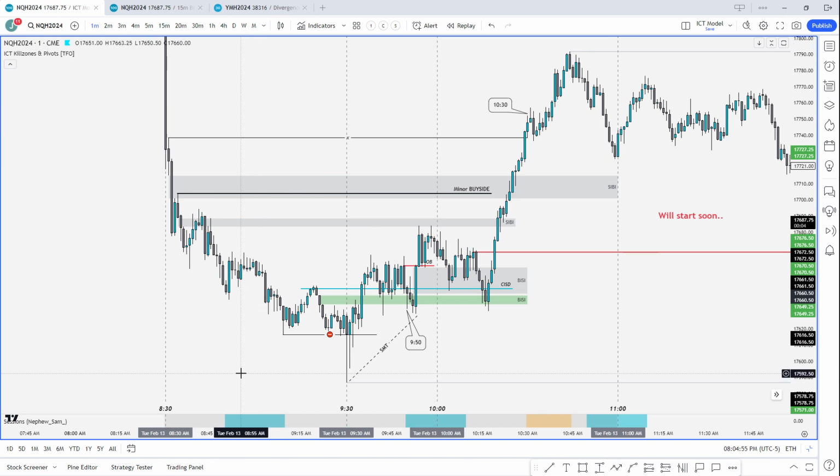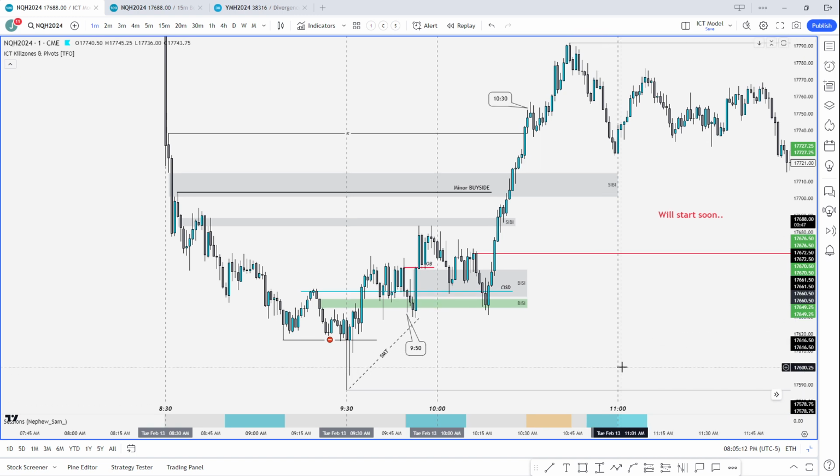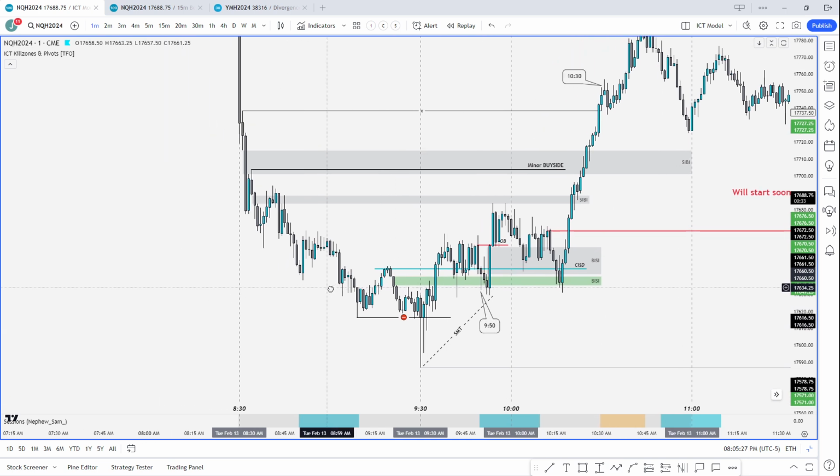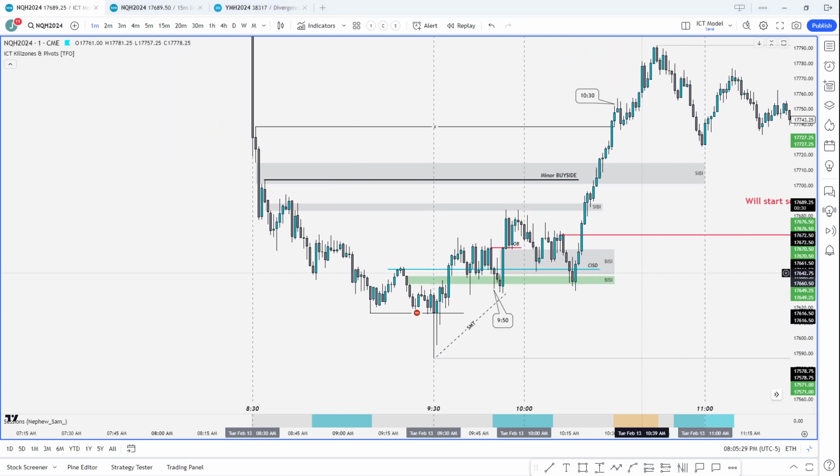There's really only 3 points of interest, 3 macros that I'm looking at each day: your 8:50, 9:50, and this 10:30, 10:45 London close sweet spot. Occasionally this macro at the end will play out, but on the days where it does, there's normally a move that happens before that's higher probability. But the model includes a liquidity sweep and then a market maker model after that. So it's simple, but it's easier said than done for sure.